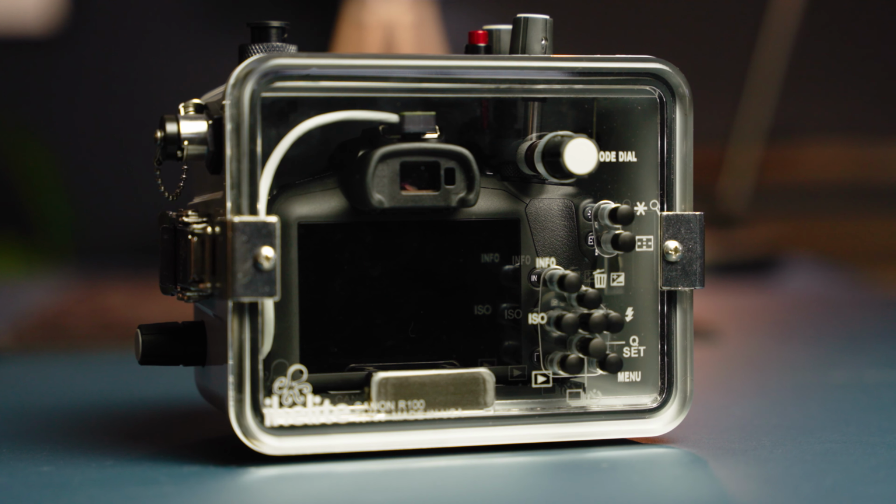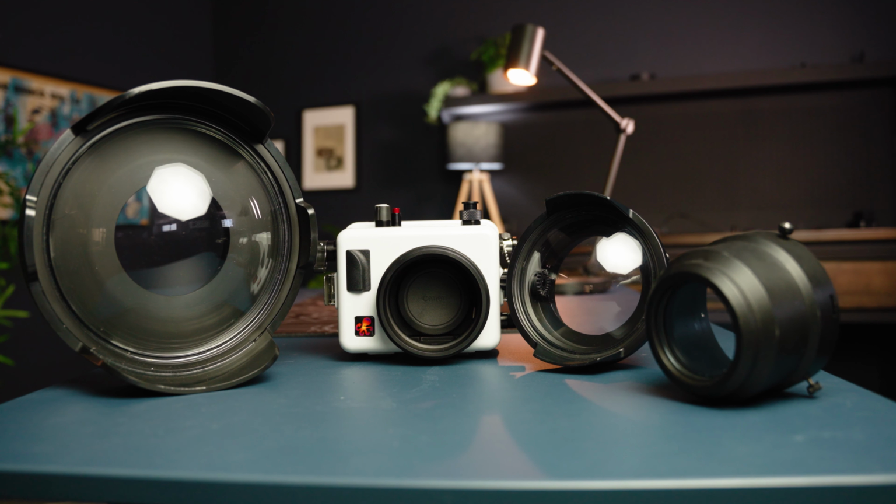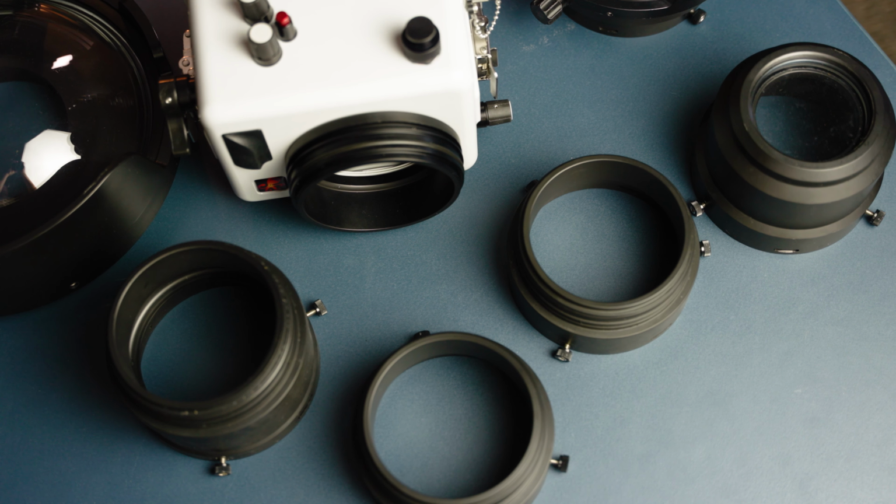You get the Canon technology. Canon has been years ahead of its competitors in autofocus and image processing technology, and the R100 really performs well here. In the Ikelite system, you also have affordable dome and flat port options. You get the support of a full range of wide angle, zoom, and macro lenses due to the interchangeable port system. The last thing you want to do is shoot an interchangeable lens camera inside of a housing with a fixed flat port. That would be like ordering an appetizer at a buffet.